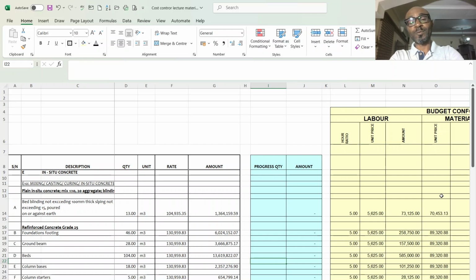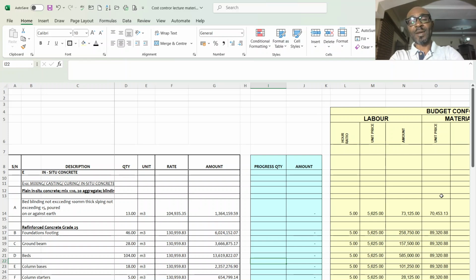As you all know, everybody that is into one form of business or the other is there to make profit. So also, if you are in the business of construction, you are there to make profit in the end.